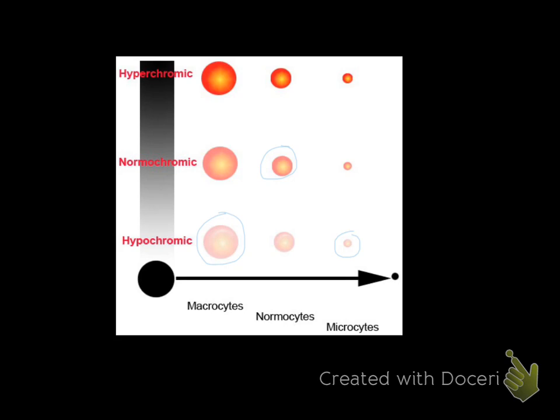Something else interesting that we can see: Japanese breed dogs have a low MCV, and dogs with portosystemic shunts can have a low MCV, be microcytic, but they're normochromic. We're going to practice this a lot.